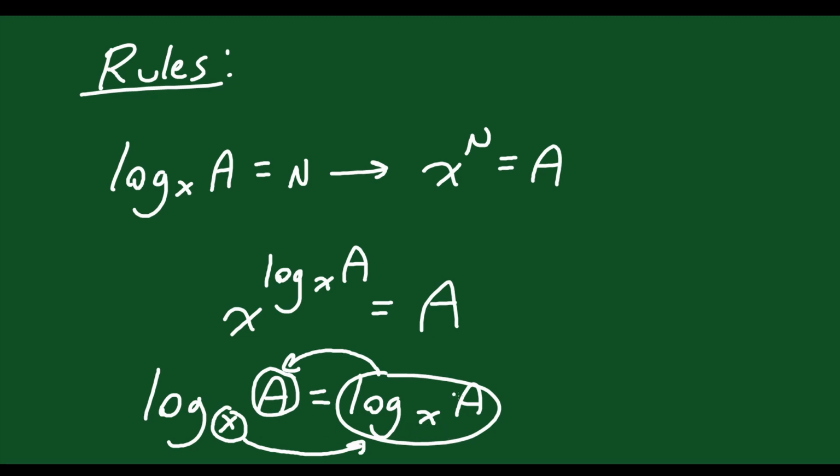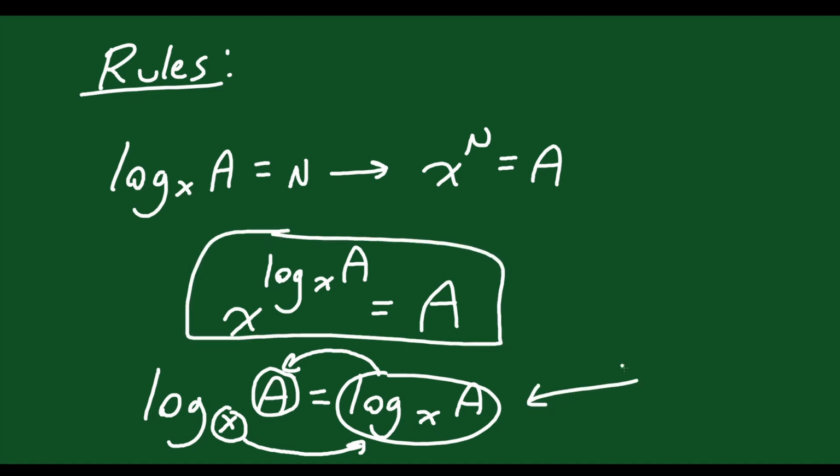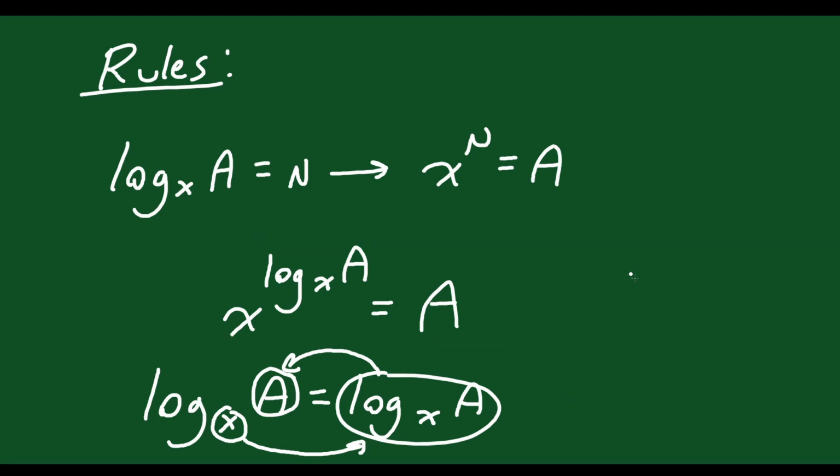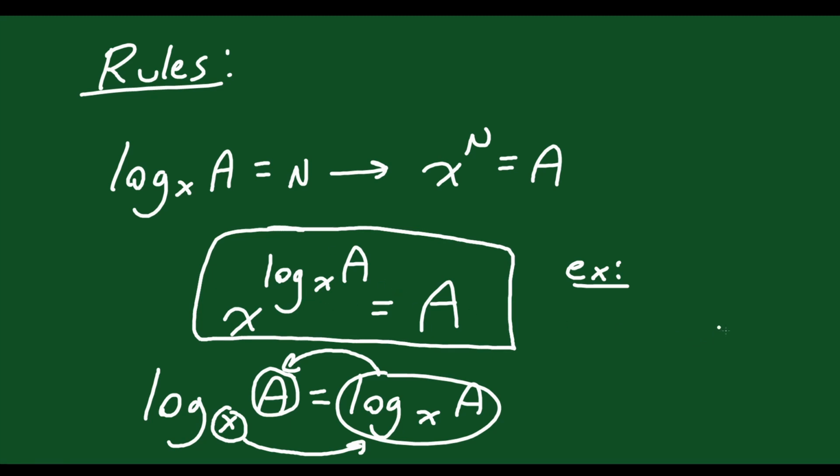But if you go around the horn, x to the exponent log base x of a is equal to a. That's this statement here. So this statement looks obvious. This one doesn't really so much, but they're actually saying the same thing. You can get one from the other. And so an example of this, using this rule, which I would implore you to remember, is if you had something like 5 to the exponent log base 5 of 11, and they said to solve this, well, that's just equal to 11. So that's going to save you some headaches and some time if you remember this rule, okay?